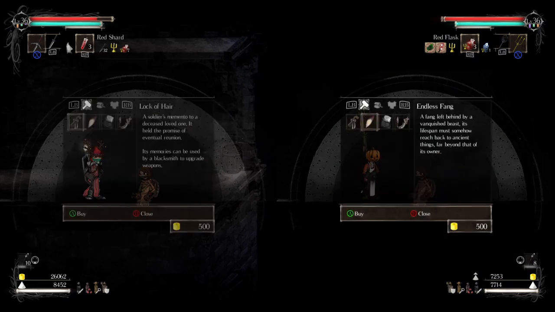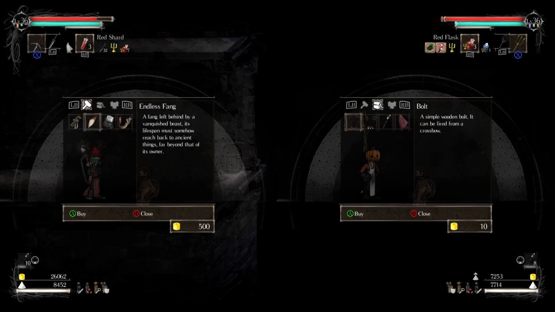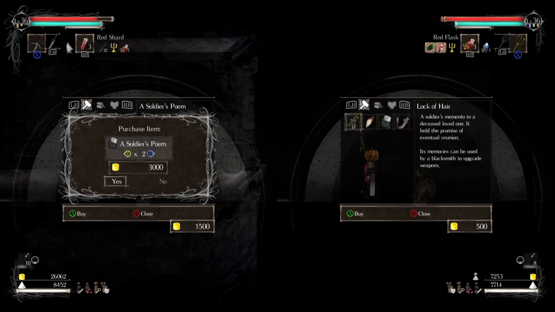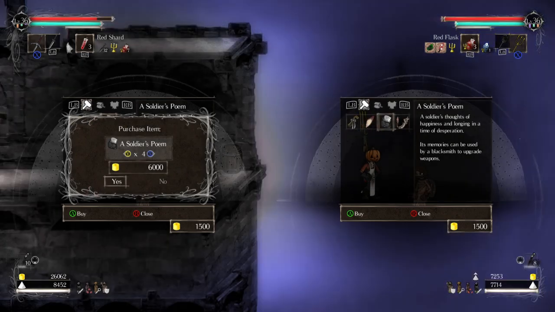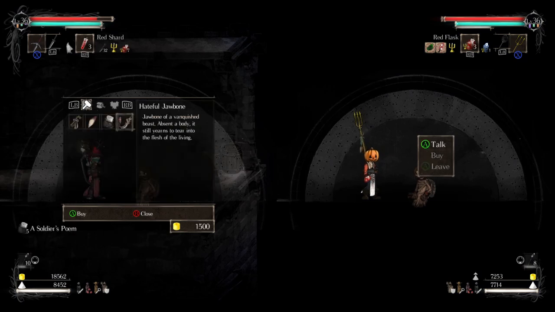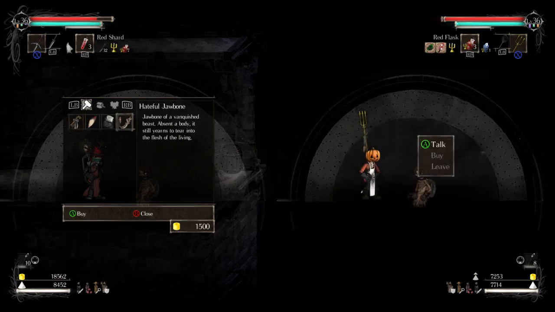You can buy the second level of the regular and the evil, like Hateful Drawbone, that you can buy from him now. He does also sell stained pages, which are useful to have. I'm actually going to look at my inventory before I... Does he even say how many... Nope.